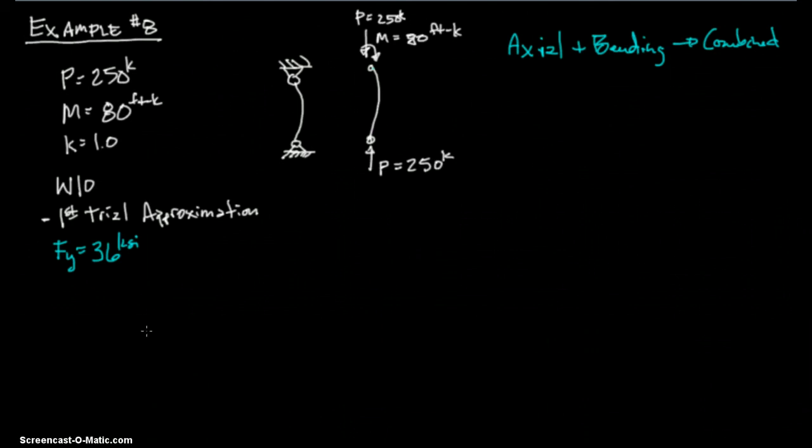And in this approximation, we're doing the same thing that we did in the wood. The main equation, you can look at it as: the stress is going to equal P over A, which is your axial, plus M over S, M of X and Y over S of X, your strong axis moment over your strong axis section modulus, and then your weak axis over that.